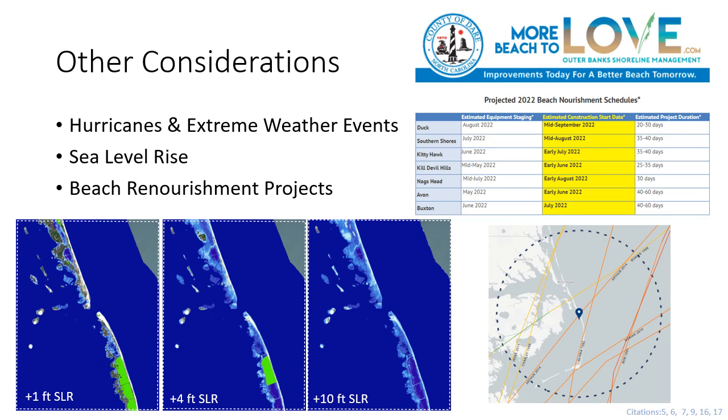So this analysis really only scratched the surface of what you could use GIS to study when it comes to coastal inlets. A few jumping off points for future research and analysis include hurricanes, sea level rise, and the impacts of beach renourishment projects. There have been 9 named hurricanes within a 50-mile radius of Oregon Inlet since 1980 and 17 within a 100-mile radius. Sea level rise will absolutely impact this area. I've included images from NOAA's Digital Coast dataset here at 1 foot, 4 foot, and 10 foot sea level rise, and it's pretty much underwater.